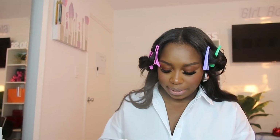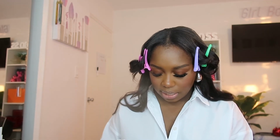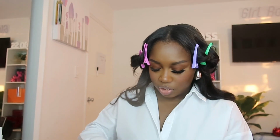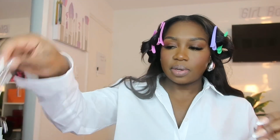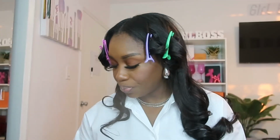Initially I was gonna wear my old chain, but because it is mainly gold, now that I'm looking at it, I'm just not gonna wear it because we're not wearing gold. So we're gonna leave this chain at home. I have some silver chains from Forever 21. It's a set of 3, so I'm just gonna stack them on top of each other. Okay, so these are the 2 chains I decided to go with. I think I'm also gonna go with the bigger earring, being that the chains are so simple.